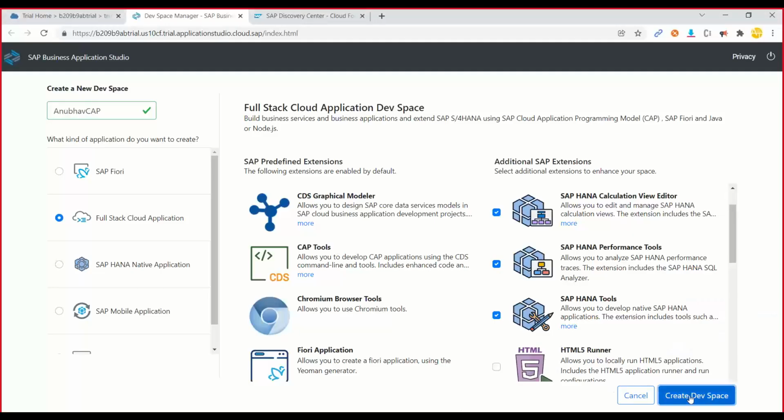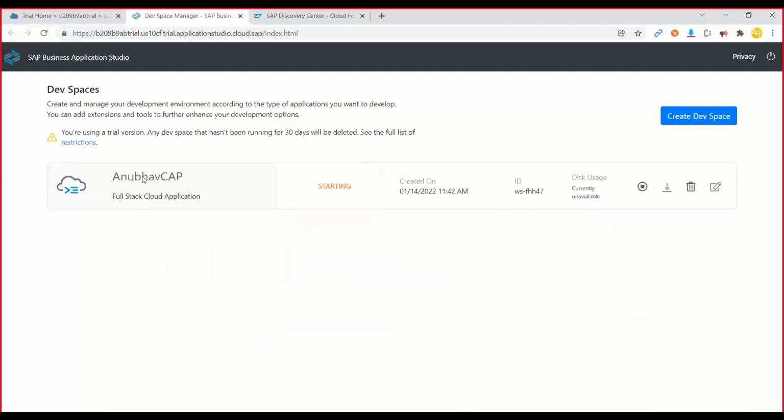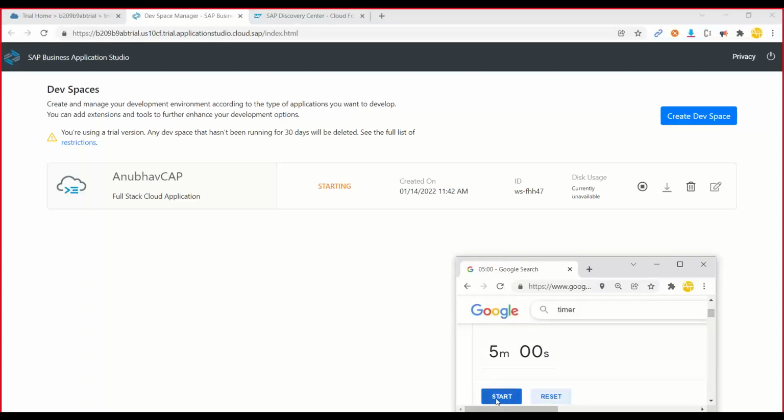I click on the create button, and that begins the dev space creation. You can see in a few seconds, yes, it's here. You see it's starting, which means it's booting up that machine. How much space does that machine allocate? It will allocate 4 GB in a trial account. You will see that space coming here in a few seconds. So everyone on your system, you have 5 minutes to create your dev space with the BAS tool.